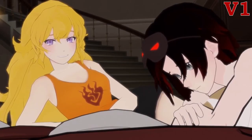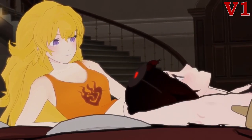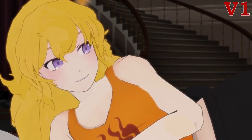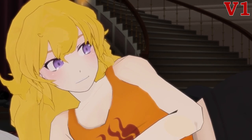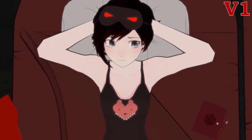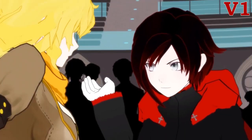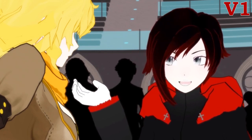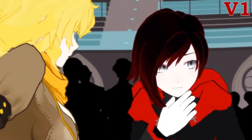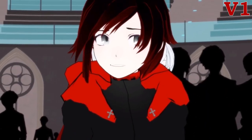In Volume 1, in terms of character models, they were literally rough around the edges. There's not really any smooth curves to them. Volume 1's defining trait, though, with character models, however, is what became known as shadow people. The crew realized a little too late into production that they needed background characters, and it was quicker and easier to have solid black models than to design detailed faces and clothing, and then, well, model them.